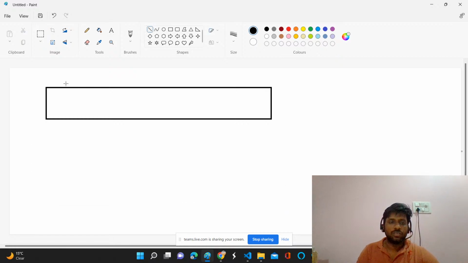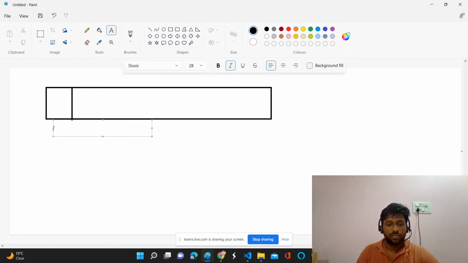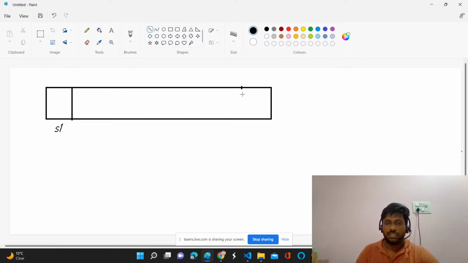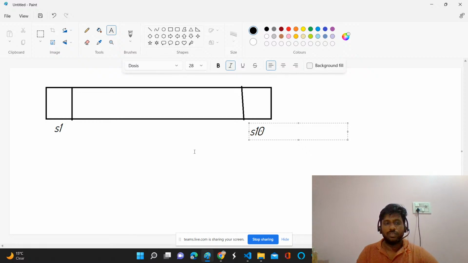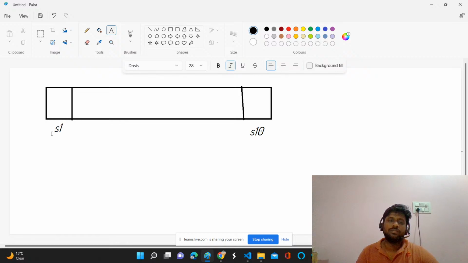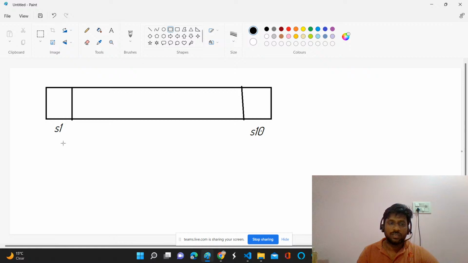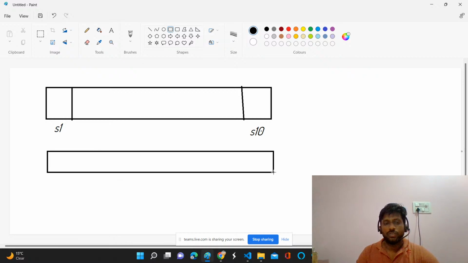So if you're dealing with a train kind of example, this will start from S1 to suppose S10. I'm just considering sleeper class bogies. Suppose you want to enter into this block, you need to cross check what is your bogey number, and you should enter into that. You can travel, right? The same way, whenever you are dealing with arrays, it will also store.